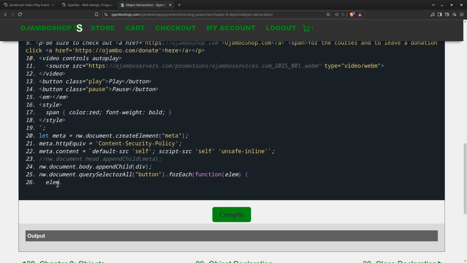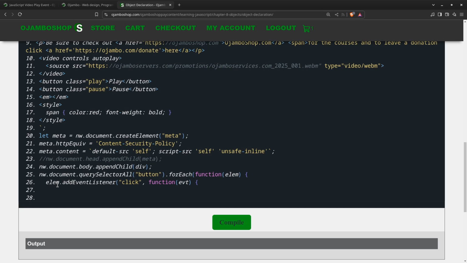So what I'll do then is I'll add an event listener. In this one, I'll use double quotes as well, just to keep it consistent. Click. Function event. So then let video equals. In this particular case, there's only one video here, so I could have actually made better code.